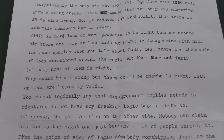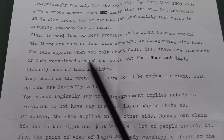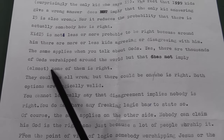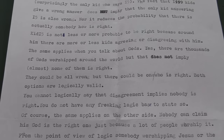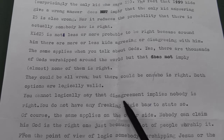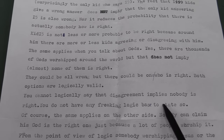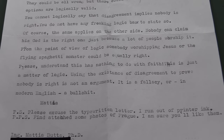The fact that there might be a billion other people who believe the same thing you do does not make it true. It's only evidence that makes something true. The same applies when you talk about gods. Yes, there are thousands of gods worshipped around the world. That does not imply almost none of them is right. They could all be wrong, but there could be one who is right. Both options are logically valid. You cannot logically say that disagreement implies nobody is right. You do not have any freaking logic base to state so. I'm sorry to tell you this, Mattia, but that is not how it works.